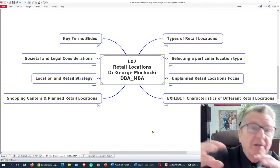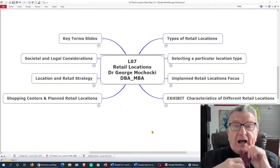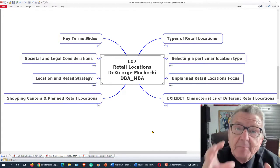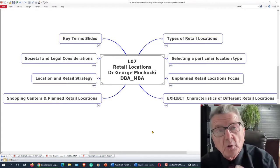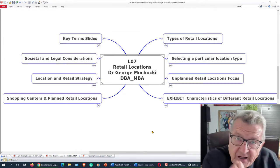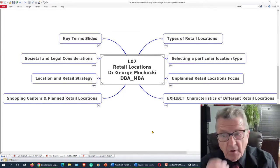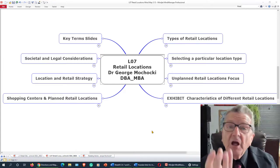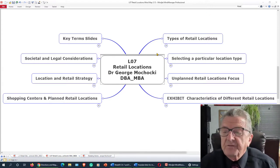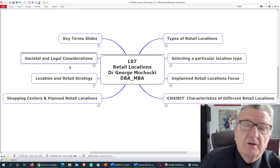Just like your product lines — different items complement other products within your product mix. If I'm selling clothes, I sell shirts; what complements that is a tie, cufflinks, jewelry, t-shirts, pants. When you're looking at locations for a store, you are one product, and all these other stores — whether in a mall, a strip mall, a planned downtown, Main Street — how do you fit in? Do they complement you?